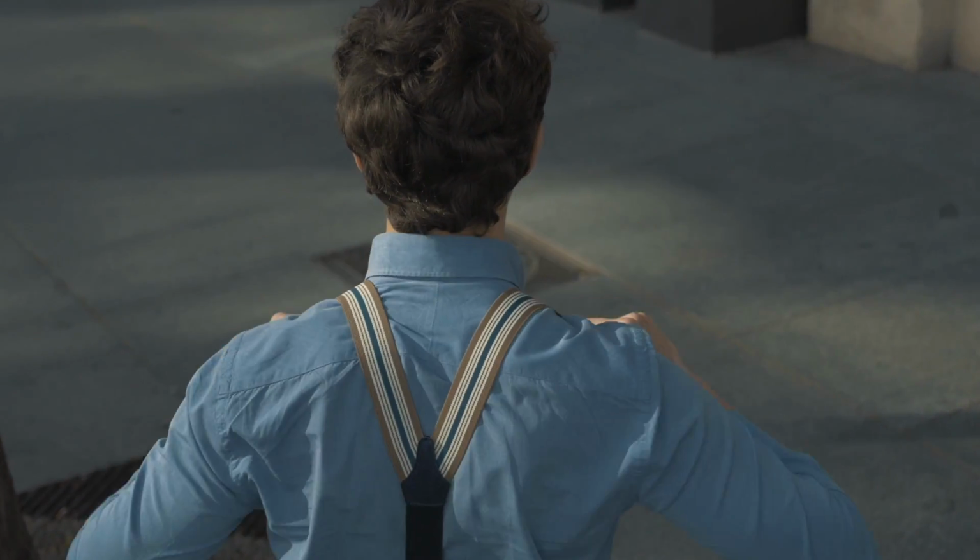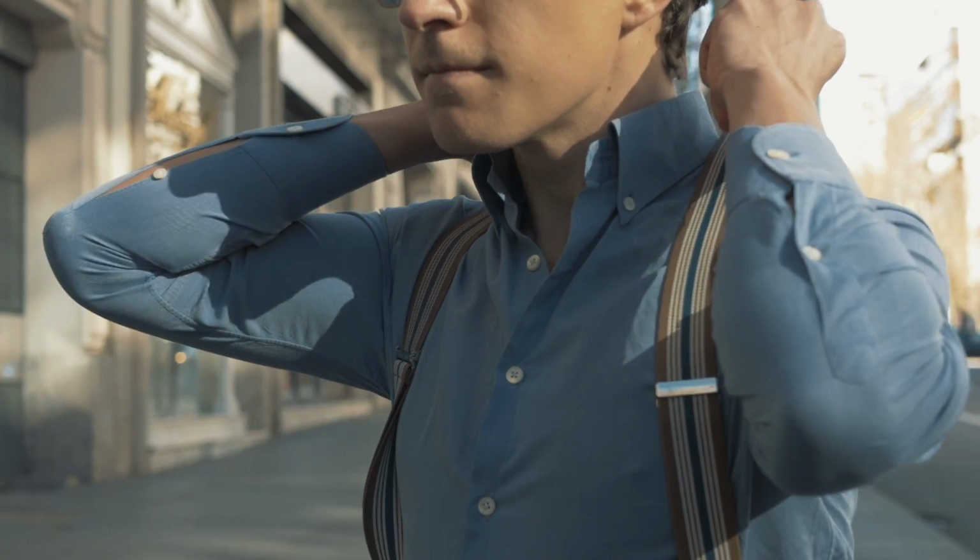Even for braces and suspenders, I do prefer the word suspenders, but that's for another video. In this video, I'm going to focus on 3 visual effects. I think I'm going to mention 4 or 5, but the main 3 visual effects that we need for well-fitting trousers or jeans, because this could be also for formal, casual, jeans, cotton, wool, whatever.